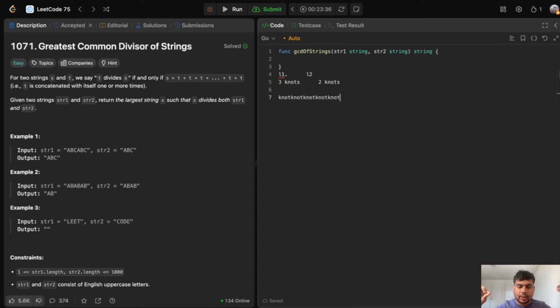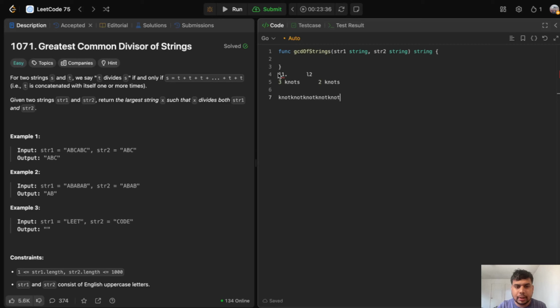So this is the complete rope when you combine rope 1, rope 2. Now whether you look at this combined rope from the right side or from the left side, it looks the same because both of them are made up of knots.